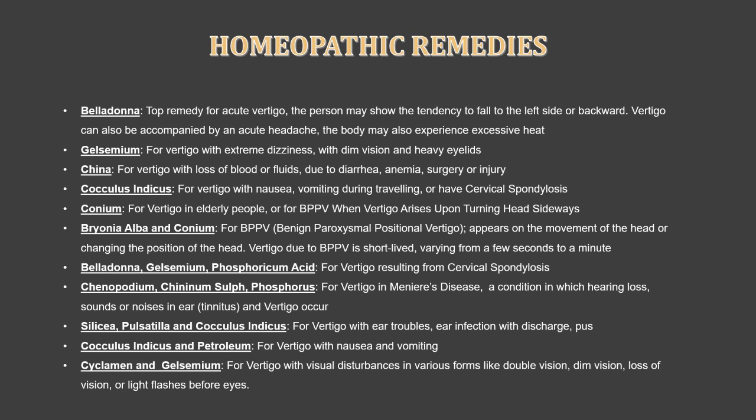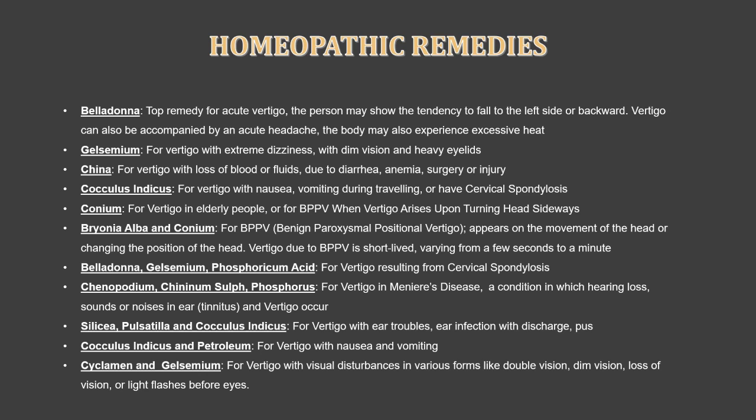paroxysmal positional vertigo. When this BPPV appears on the movement of the head or changing the position of the head, also when the vertigo due to the BPPV is short-lived, and it varies from a few seconds to minutes. Belladonna, gelsemium, and phosphoricum acid for vertigo resulting from cervical spondylosis.